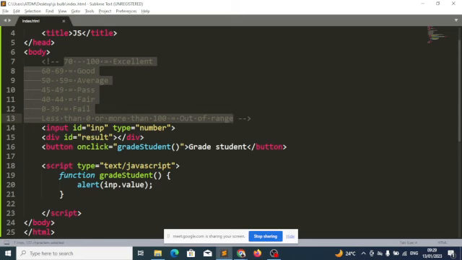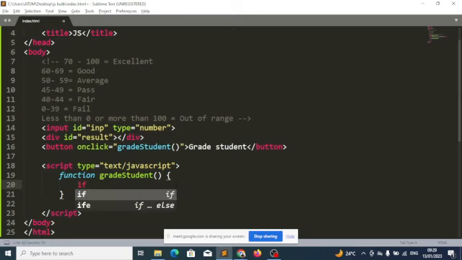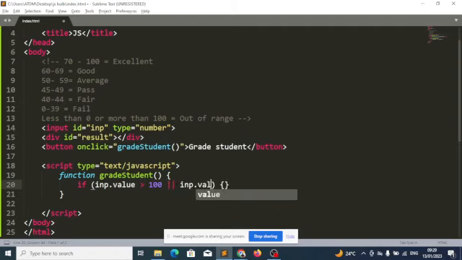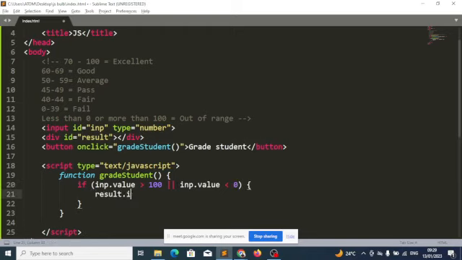Next, let's now start putting our conditions. If imp.value is greater than 100, or imp.value is lesser than 0, results.innerText equals out of range.